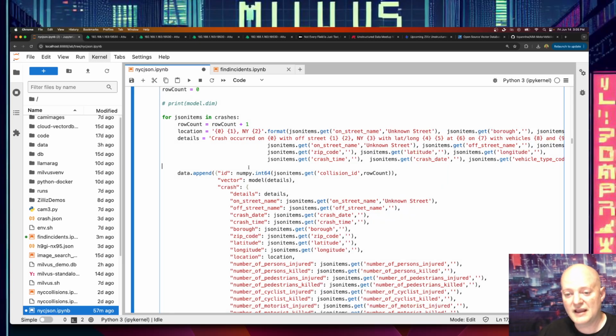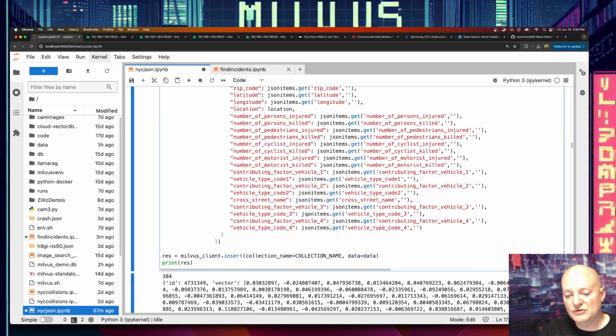This is where we can add, because we have lat and long and we've got street, I can look up street cameras. I could do a REST call, do some calculations. Actually, also send this data so it's not just going into Milvus. I could send this to Kafka. I could send this into Iceberg. I could send this into just MinIO S3. I could send this into any other kind of database, because this is very structured data.